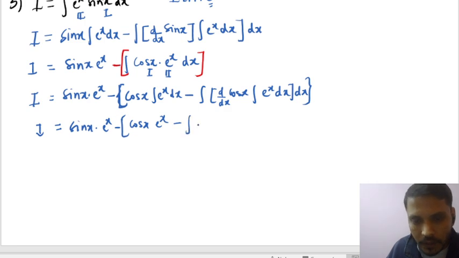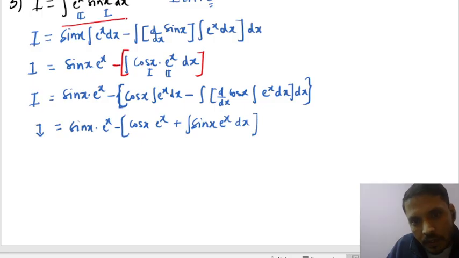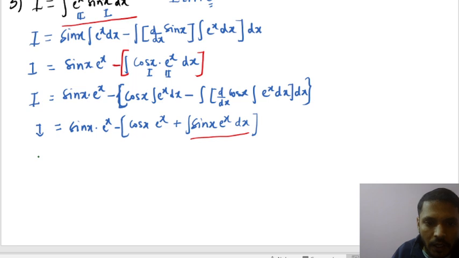Here inside the integration, the derivative of cos will become minus sin, so minus and minus will become plus, meaning here we now have minus sin x, and the integration of e to the power x is e to the power x, and here dx. Now if you observe the given question, in the starting we had given I only, e to the power x into sin x dx. This is I, and here also we are getting the same thing. So what we can say is, in place of this we can write I, and open the bracket also.